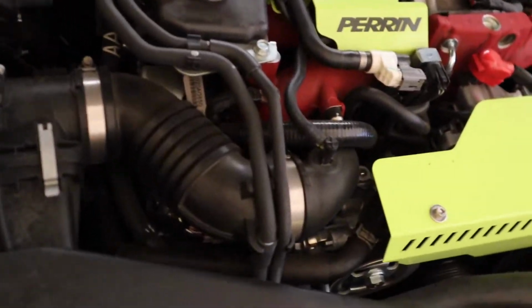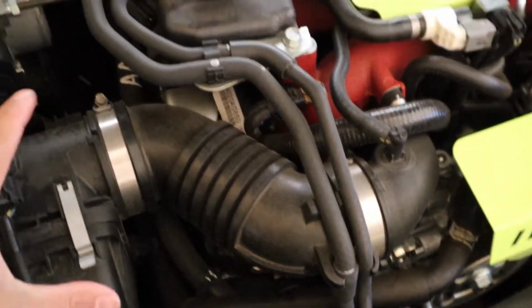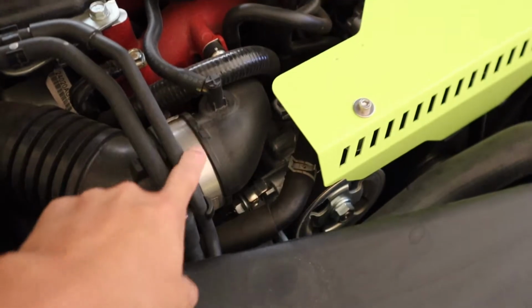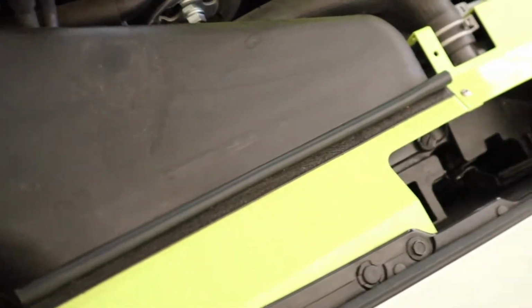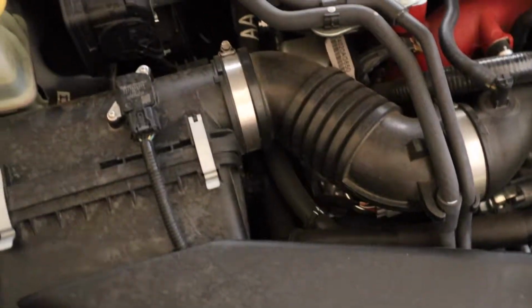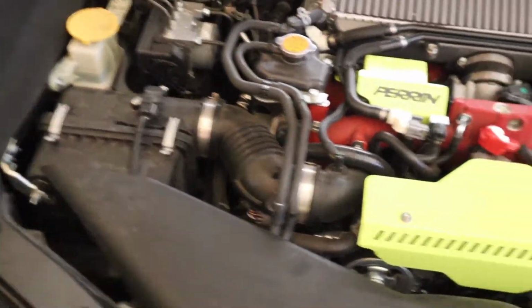So I guess from other videos that I've watched, we're gonna have to take off this box, unscrew these sensors, these brackets. A couple hoses need to pop off, but we get started with this guy right here though. Shit, I didn't realize I might have to take off this strap, this bracket right here too. Okay, we got some work to do, boys. Let's get this popping.